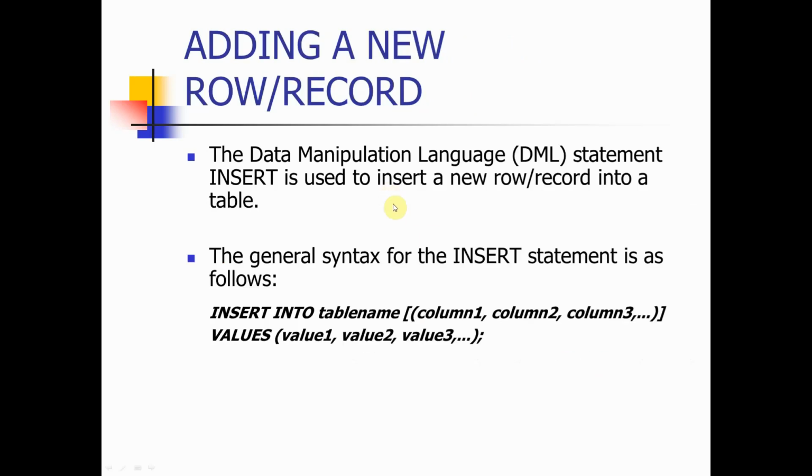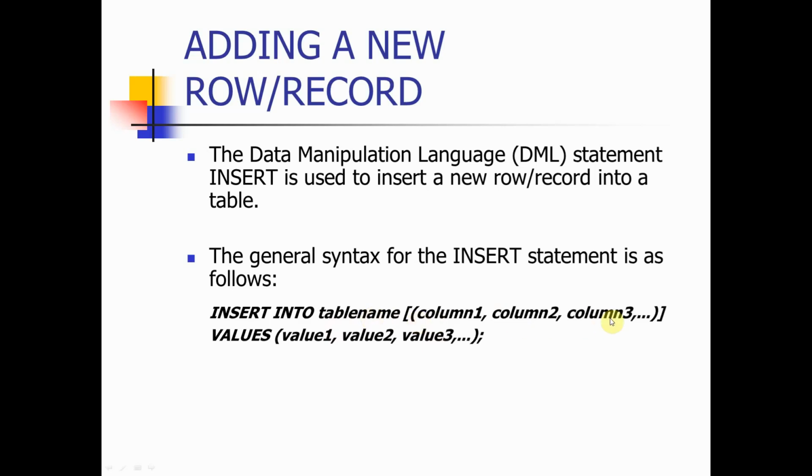So starting with the insert. The data manipulation language DML statement insert is used to insert a new row, or new record, or new tuple into a table. Here is the general syntax for us to do that. When we want to do the insert, the reserved word is insert into. When Oracle sees the words insert into, it will understand that you want to do an insert operation. The next thing you need to provide is the table name, which is the table that you want to insert the things into.